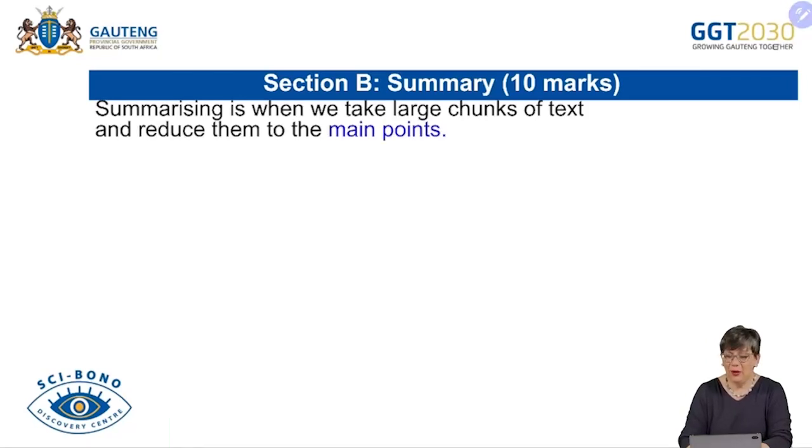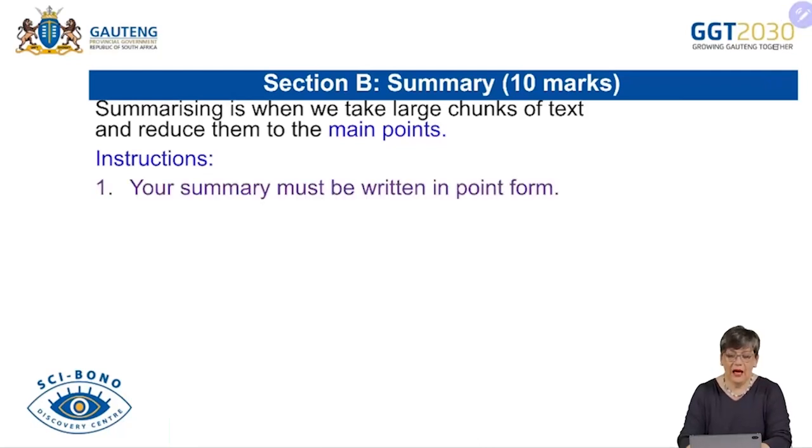Now, remember, when we summarize, we take large chunks of text and we reduce them to main points. Your summary is all about finding a main idea. Now, can you see how important this is? Because we actually did it when we did the comprehension as well. In a summary, they will give you very clear instructions. Here they are.